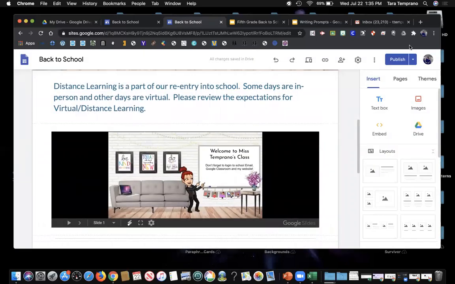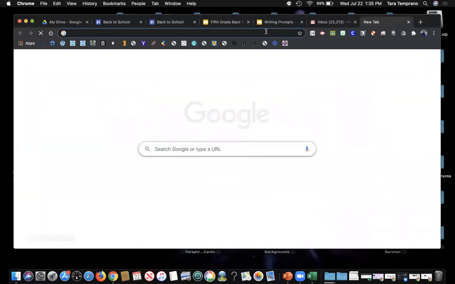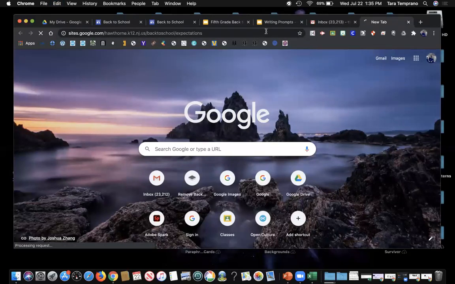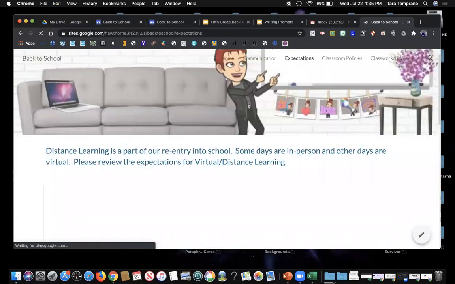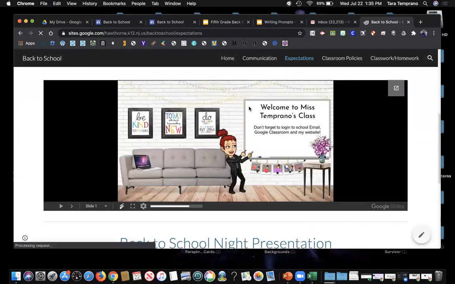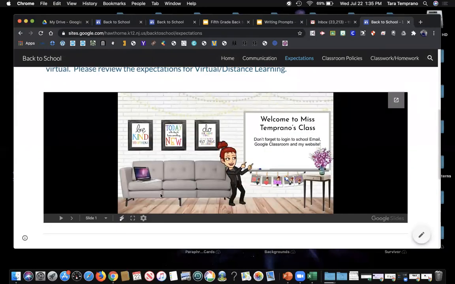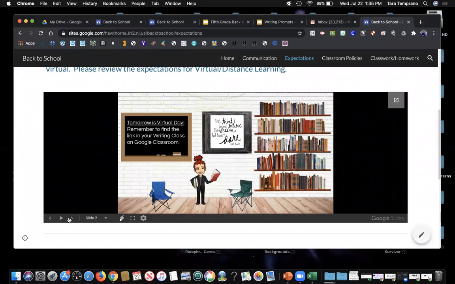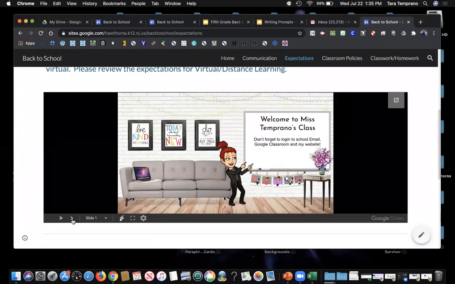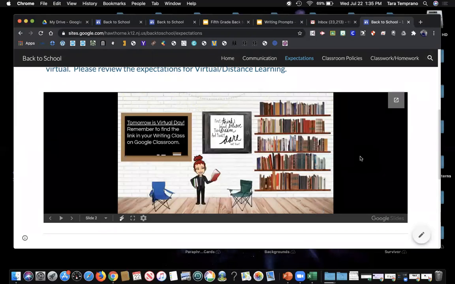I want to show you what that looks like live first. Okay, so here we are on the live published website. So this is what everybody's going to see. When you click on it, you will notice, and you can also do these arrows, you can also go down to the slides. When you click on it, it's like you're clicking on it in front of your class or a regular slideshow. Okay?